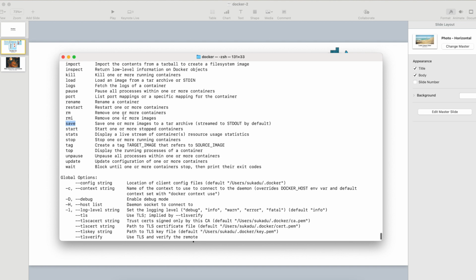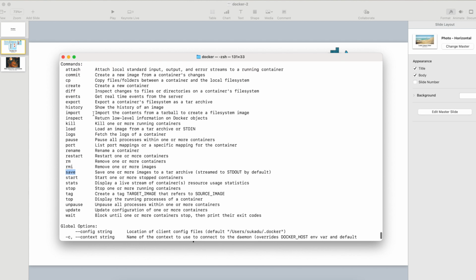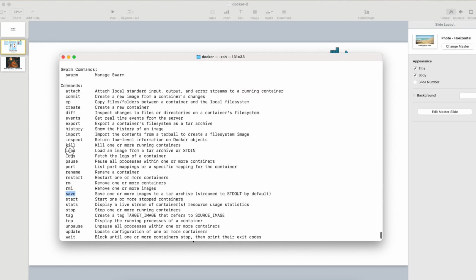And if you want to convert that zip or tar image back into an image, you use the load command. So all the details regarding Docker and what it does are available. It's just that you have to spend a little bit more time to go through it, be very patient, and then you will be able to master it, and you will not have to remember anything.